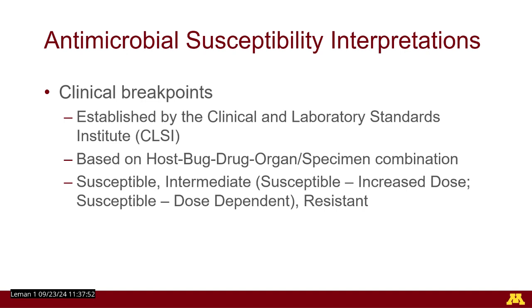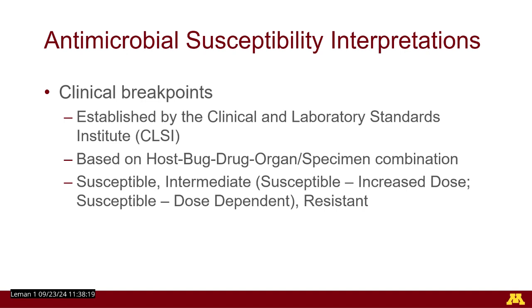When you get those back, the typical descriptions are susceptible, so the presumption there would be that this antibiotic, when used in that animal, would cause suppression of growth of that bacteria. There's resistant, and that would be based on knowledge we would think that this antibiotic would not have clinical efficacy in that animal. And then there's I. We still could refer to that as intermediate. There are different descriptions for that.